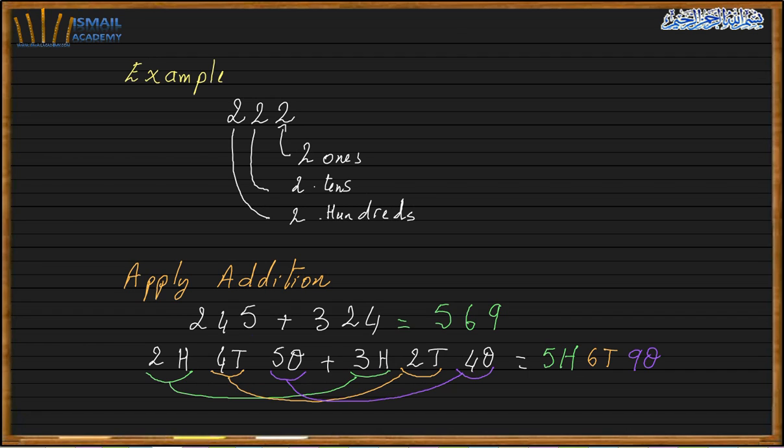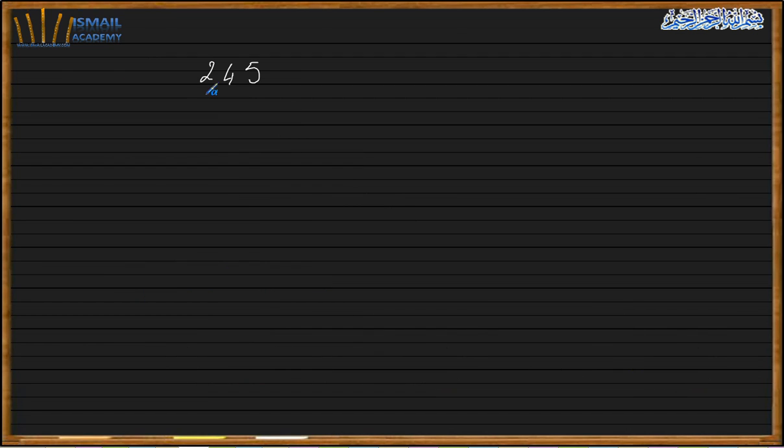And when we do it in a simple way, we do it vertically. We put similar quantity under their corresponding quantity. We have 245. The ones are here, and they're the ones. The tens and they're the tens. The hundreds give me 9, 3, 6, and this is giving me 5.